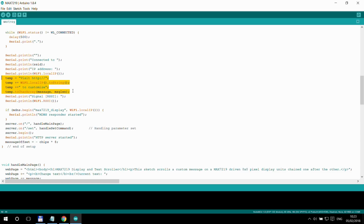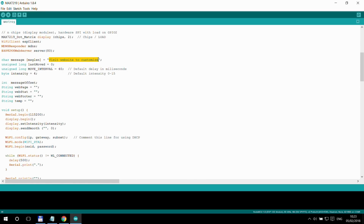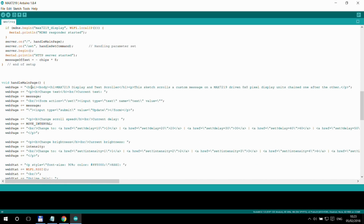So if you want to have your own default message to come up all the time, you can comment these 4 lines out. Then this message which you have specified here will take over, and that's going to be the default message. Yeah, that's pretty much it. There is nothing else here.